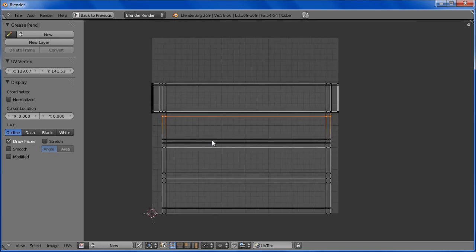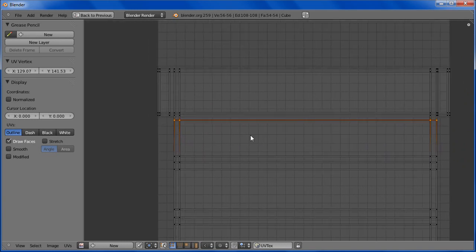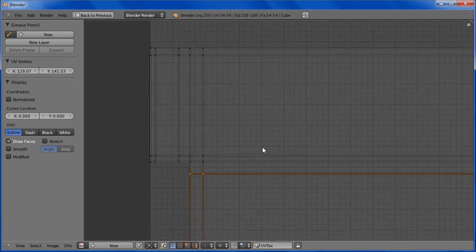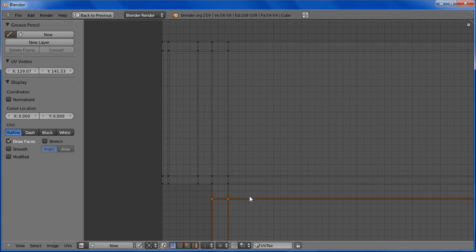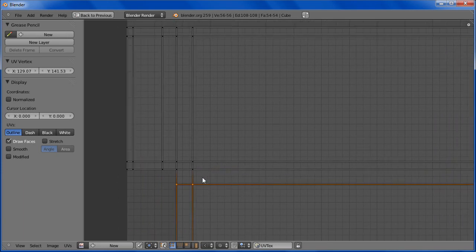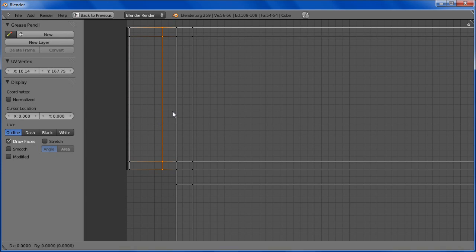So what we want to do at first is just make those corners mapped to lots of the image, so that they aren't stretched or crammed in there. So let's go ahead and do that. Let's just select this loop right here, S, X, actually G, X, and just drag it over there. G, X, grab it over there. G, X, like that. Let's do it for the top here as well.